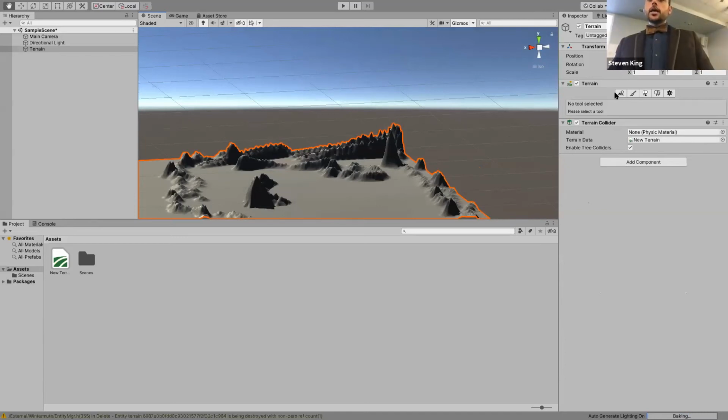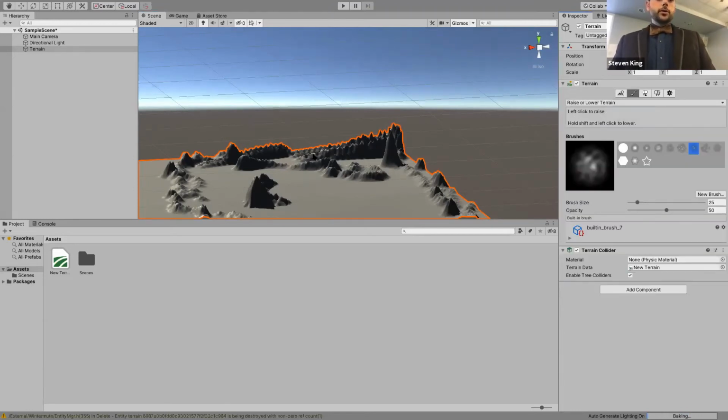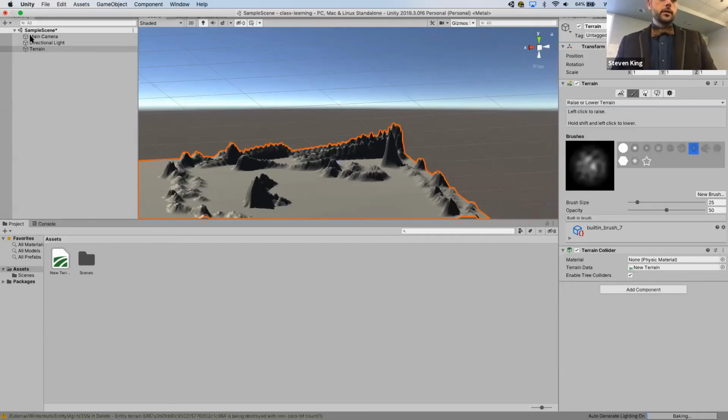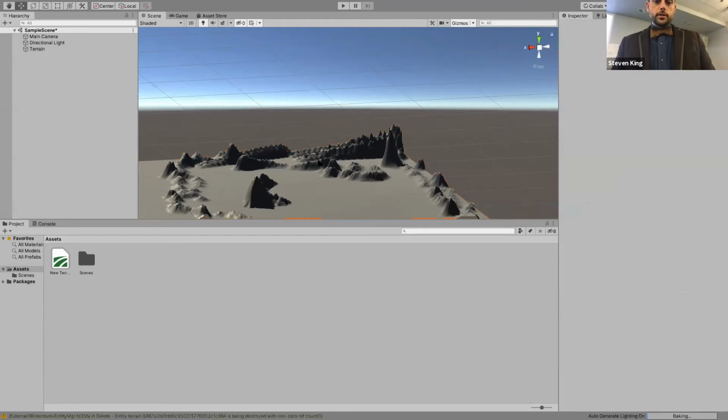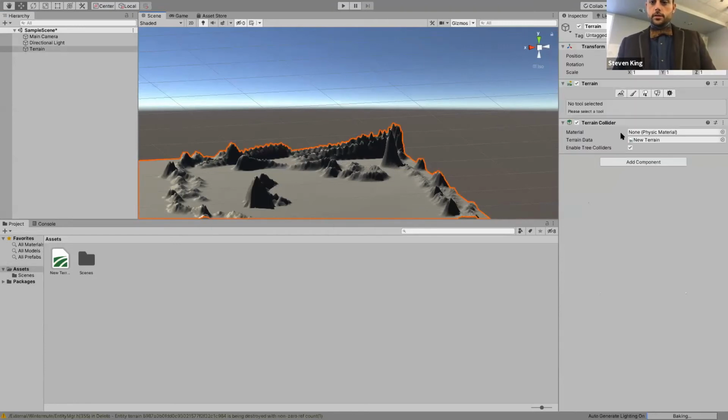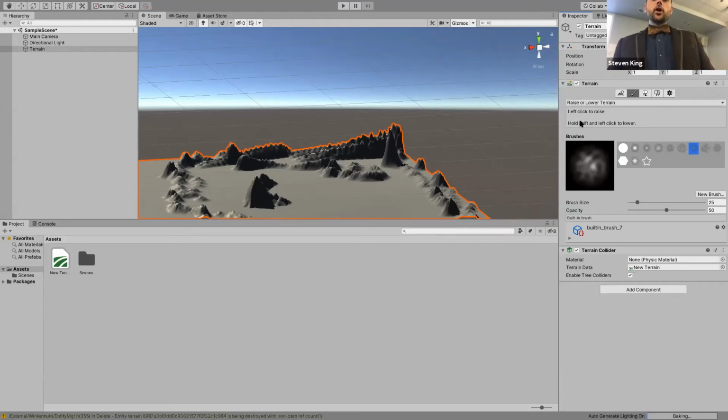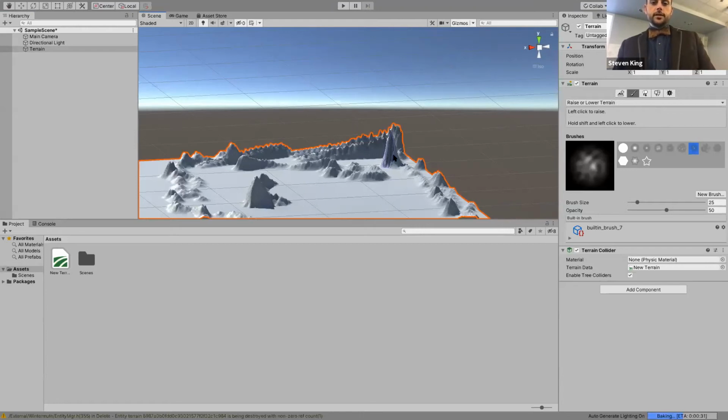So you want to undo it over there with the arrows. Same tool. If you hold, left click raises, hold shift and left click to lower. So hold shift down, and it brings it back down. The first one, you're going to do it and think, wow, that was cool, but this is really hard. You're probably going to throw it away and do it again. You have to play with this. It's not an instant thing to figure out.